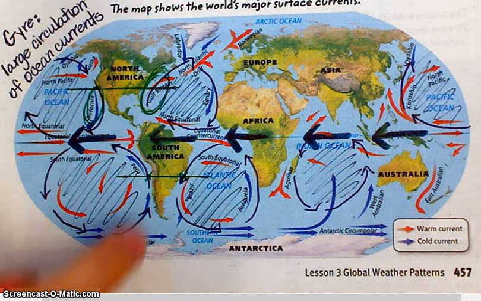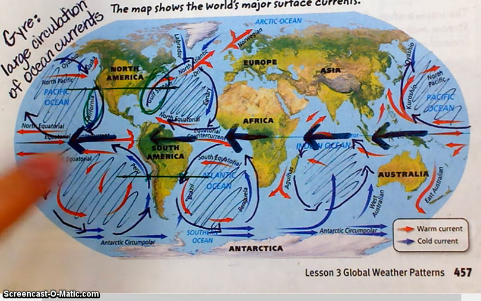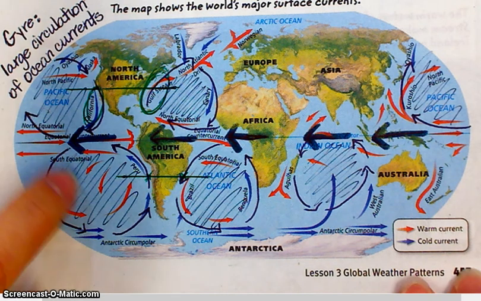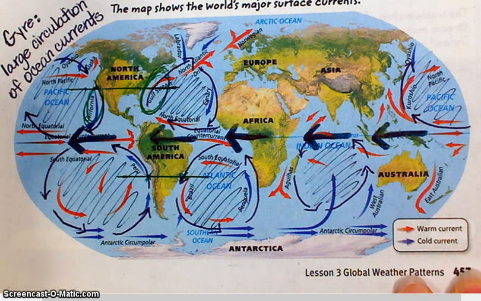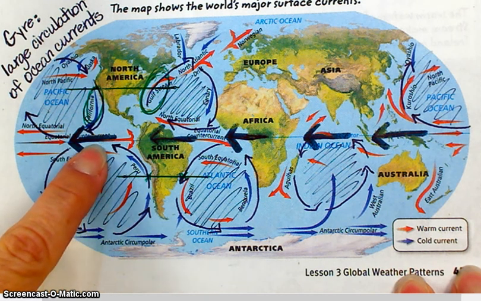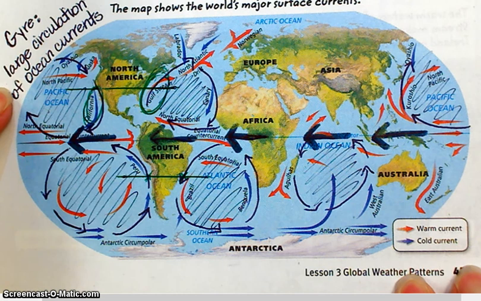So your gyres are your huge circulations, those global circulations in the oceans. And then you have individual surface currents. And the surface currents can be warm or cold. And like I said, depending on whether you are living on the coast near a warm current or living on the coast near a cold current, that can have a lot of influence on your climate. Okay, so just wanted to point that out. Go ahead and maybe draw in your gyres just lightly. Make sure you start off with the westerly winds at the equator, because that kind of gets everything started. And just make sure you write your definition as well. Okay?